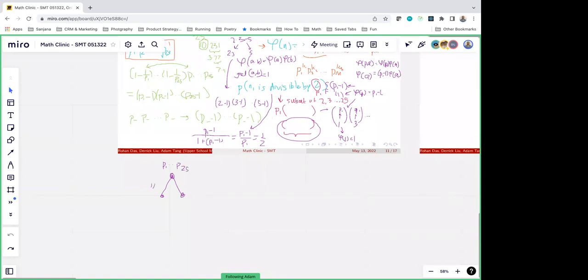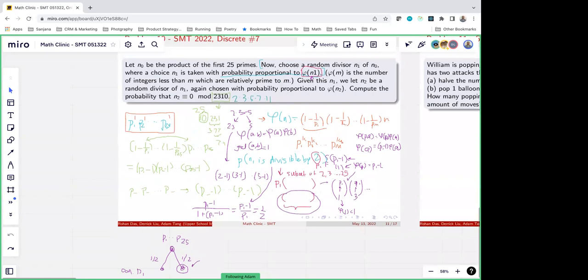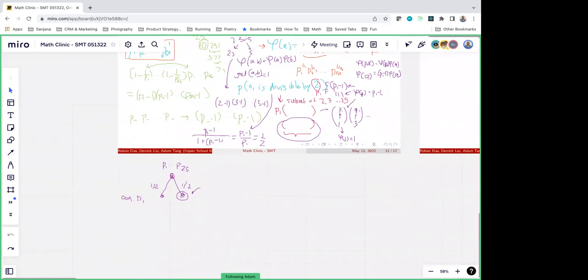There's a 1/2 chance that this number will contain a 2, so it contains P1. And there's a 1/2 chance that it doesn't contain P1. Here it is impossible for us to pick a factor that does not contain P1 and have N2, the next number, divisible by that P1, because P1 was not originally in this number. So there's a 0 chance that we get a number divisible by P1 from this branch. But from this branch, when we have a P1, we still have a 1/2 chance of getting another P1. And this is the good one, because this is N2. This is the only case that works. If it contains P1, and then after that, we still contain it with a 1/2 chance.